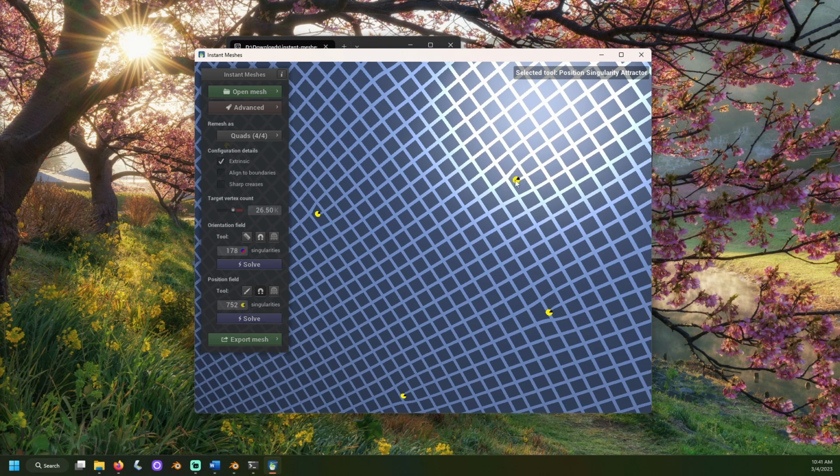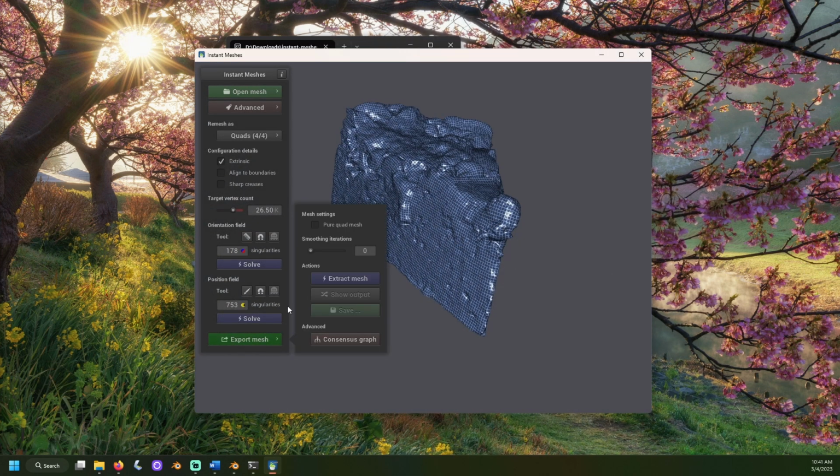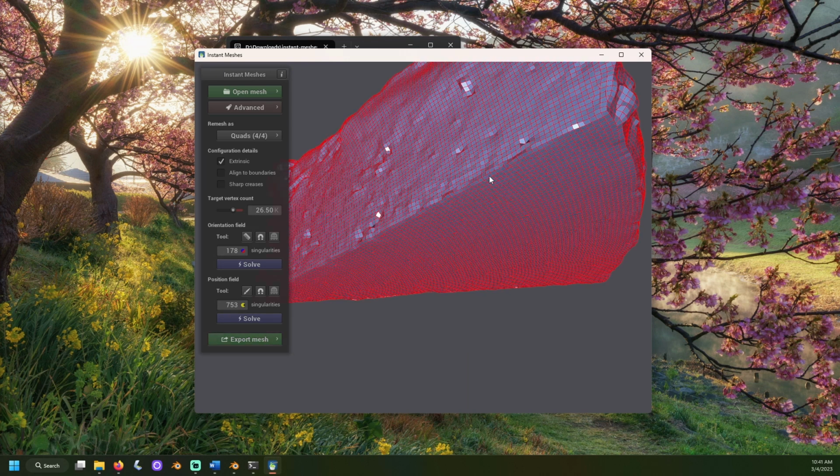This process can be a bit finicky though. Kites are usually okay where they are. However, if the kite is somewhere you do not like it, you can move them. This movement can affect whether or not the final mesh has holes, so I tend to leave them alone when I can. Click Export Mesh and Extract Mesh. Before clicking Save, let's inspect and make sure that we got what we want. See, quite a lot of quads.